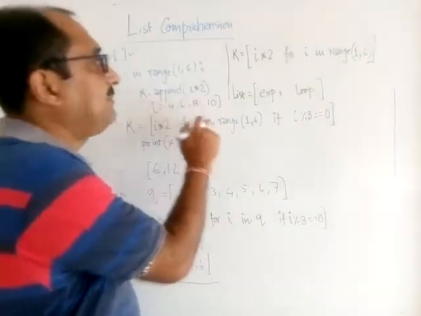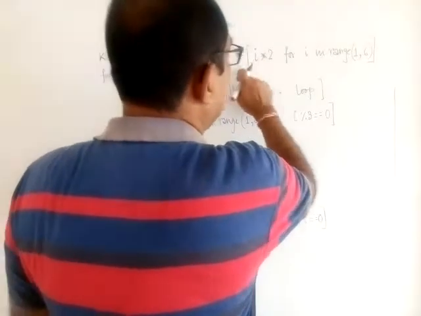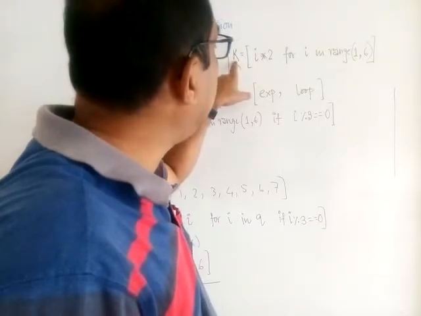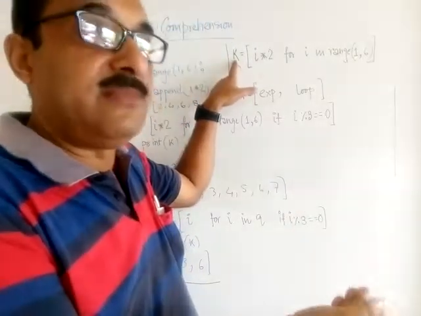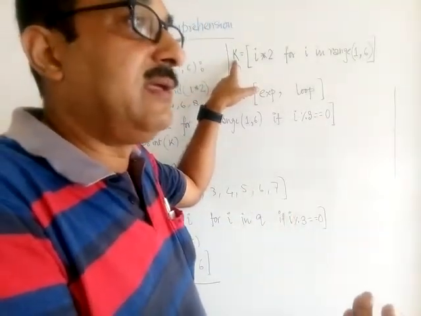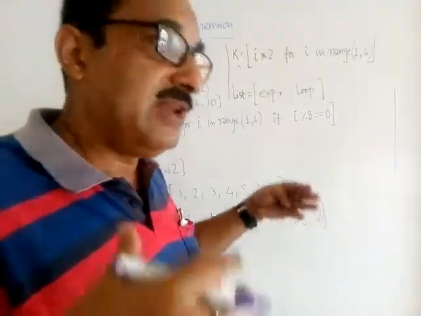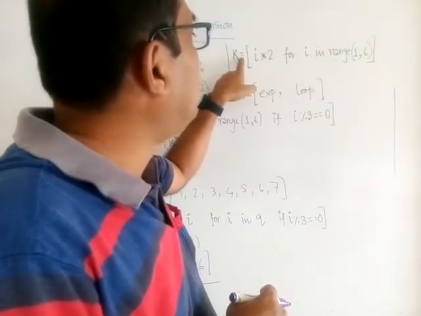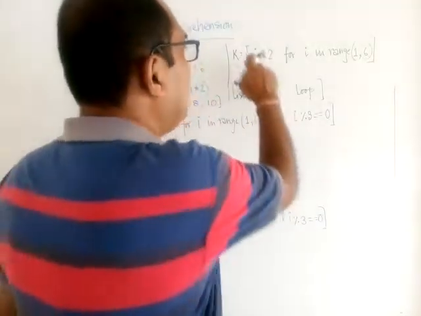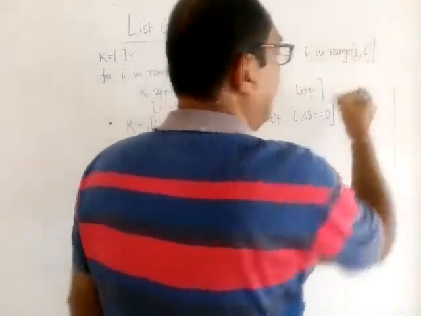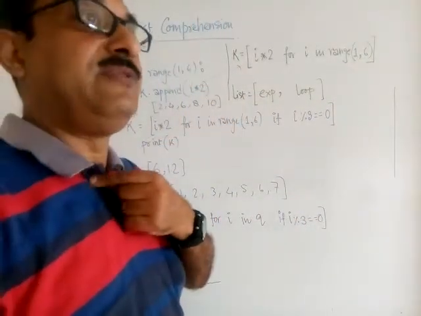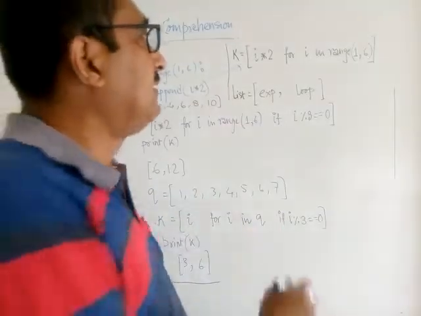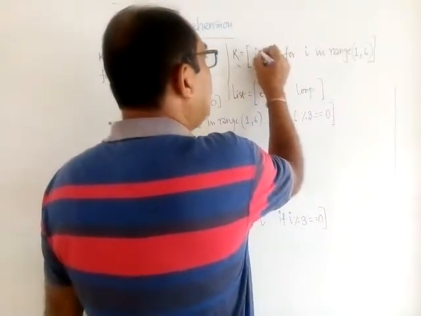Now this same thing can be achieved by writing a statement like this. What did we do here? Look at this, we wrote k equal to, whatever the name of the new list that you are going to make, or in whichever list you are going to fill up the elements, that list variable equal to whatever you write. Okay, everything has to come in a pair of square brackets because we are talking about a list, and we know that the list elements always come within a pair of square brackets. And then we wrote i multiplied by 2.